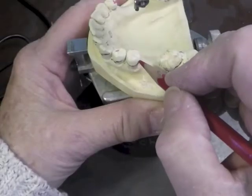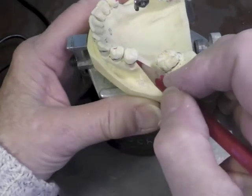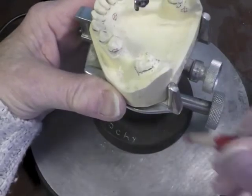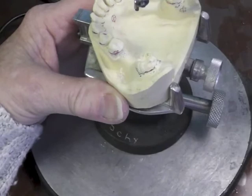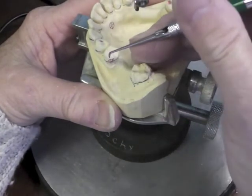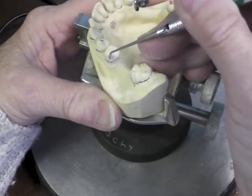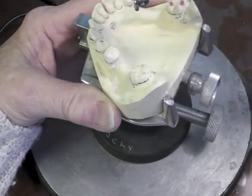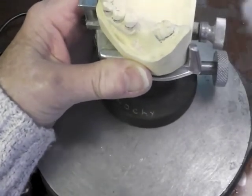My arm needs to end up in the terminal third. I'm going to alter this a little bit right in here and lower my survey line. I could have indicated this at the time I did my survey. So I'm going to lower my survey line a little bit right through here, and I want the arm to be above the survey line, in the middle third of the tooth preferably. I'll check to see if I've lowered my survey line, and I have.